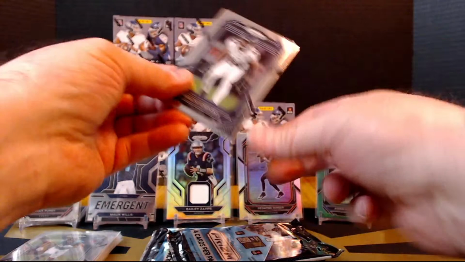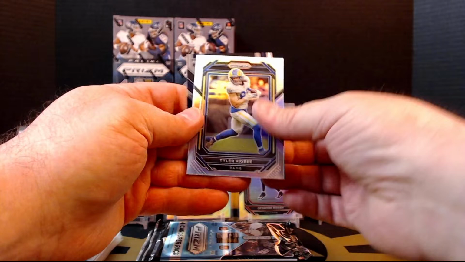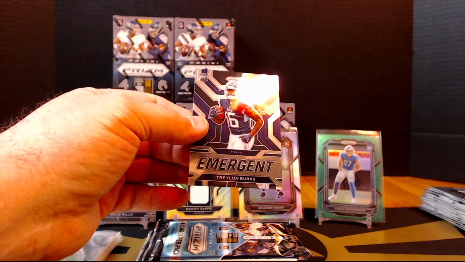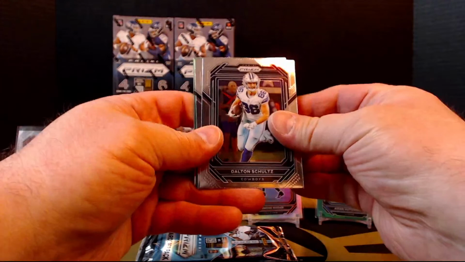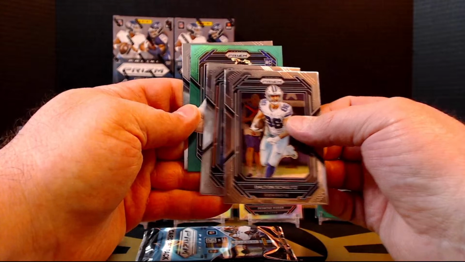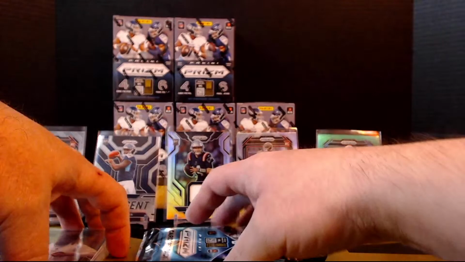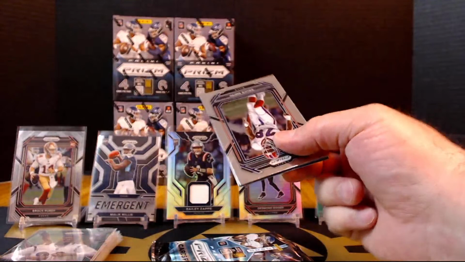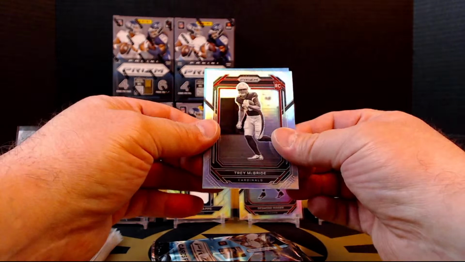Marlon Humphrey, Eric Kendricks, got a silver, Tyler Higbee, and emergent, Treylon Burks. Dalton Schultz, Jonathan Greenard. We have a green rookie, David Ojabo, and Drake Jackson rookie. Bruce Smith, Michael Thomas. We have a silver rookie, Trey McBride. That's a silver variation. Come on, be a rookie.